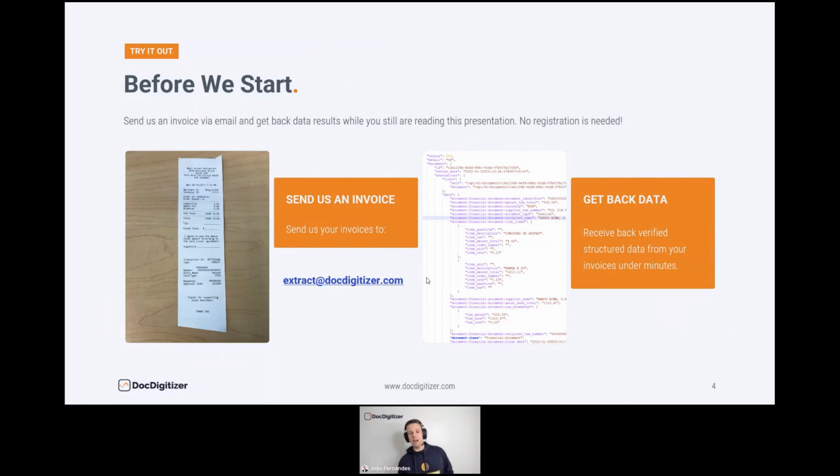So we opened a mailbox that is extract@digitizer.com. This mailbox allows you to send any type of invoice, photo, PDF, multi-page invoice, and get back as a response to that email the JSON, the data of the headers and the line items.